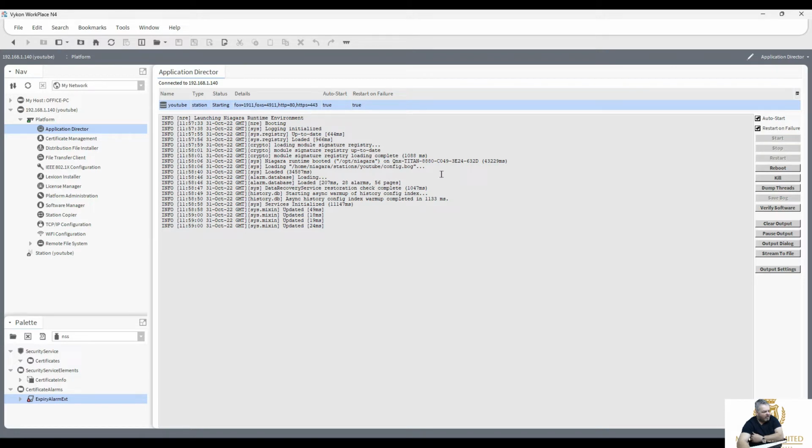It's taken a long time to start, considering it's hardly got anything on it. Here we go. Port 80 normally isn't open, so hence when I went into the services you saw a few red alarms. I'll show you again. Let's go in there.